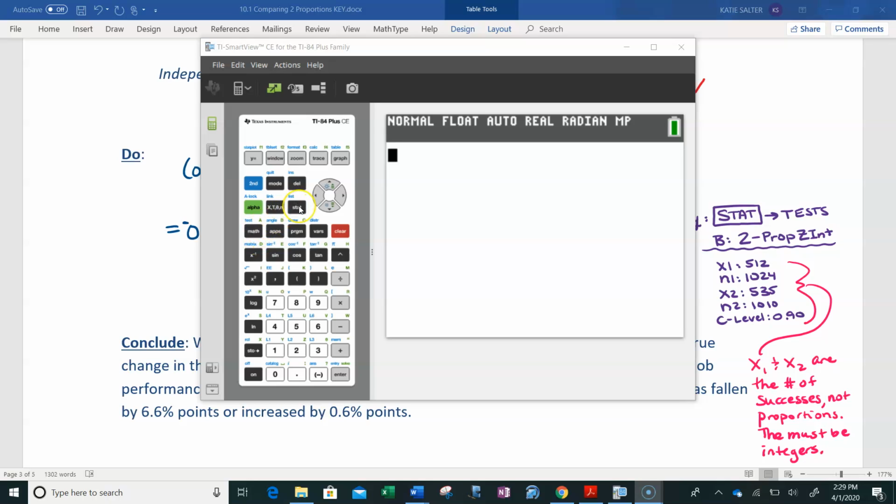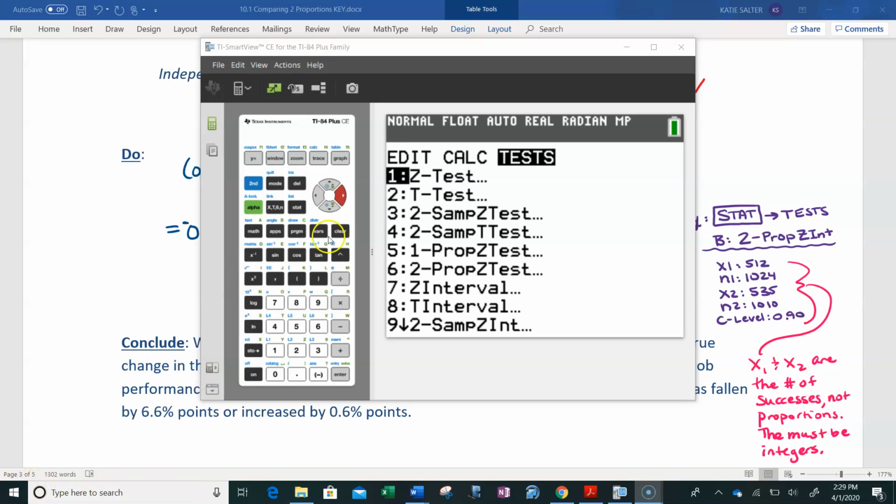All right, so when we come in here and go into stat and then over to test, what happens is some students will pick this right here, not two sample Z-test, going down to the intervals. Give me just a second, my computer's not working with me. Some people will think that they are supposed to do the two sample Z interval, this one right here, this number 9, but that is incorrect. If you do that, you are going to get the wrong answer.